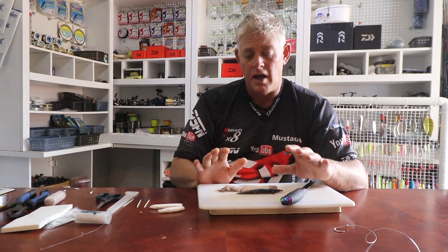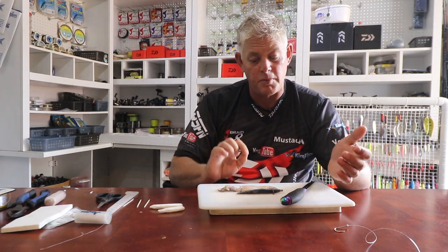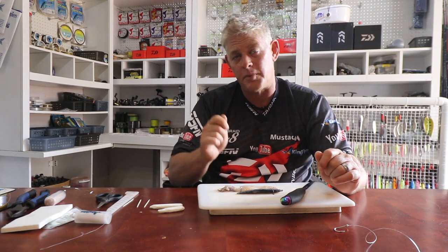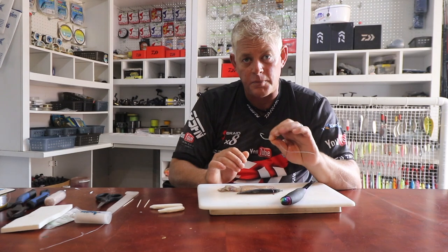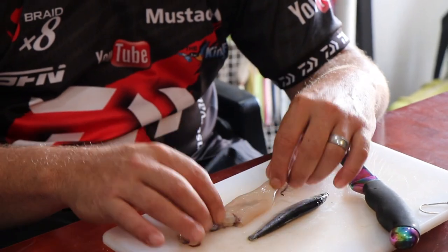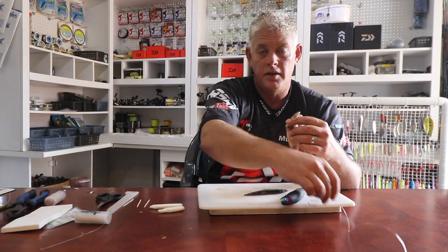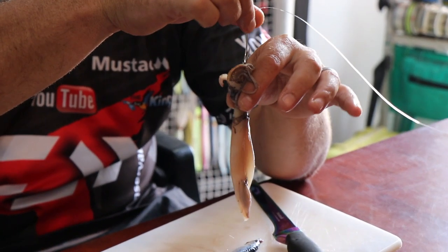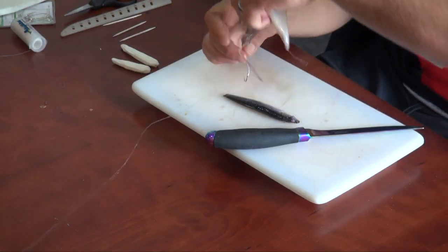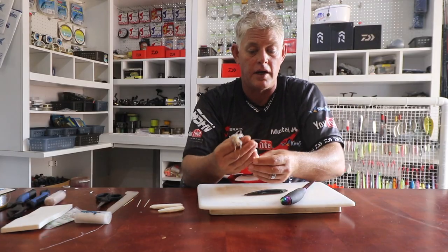You fish this on your medium-heavy, the Grinder Elite, with the 6500 Saltus paired up with 30-pound J-Braid — it throws a mile. You can put this on a circle hook, which means you'll use a dangle. Today I'm going to put it on a J-hook and fish with a grapnel sinker to help set the hook when the fish grabs it. I have fished it on dangles and it works very well. The difference is when I tie it to a dangle with a circle hook, I tie the head so it's streamlined for casting; on a J-hook I tie it the other way around.